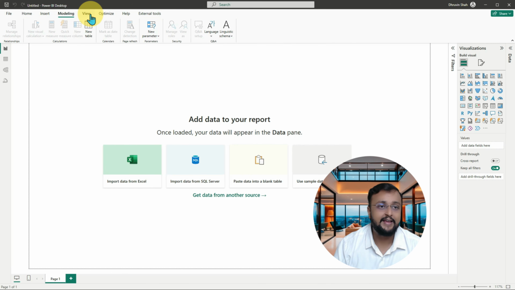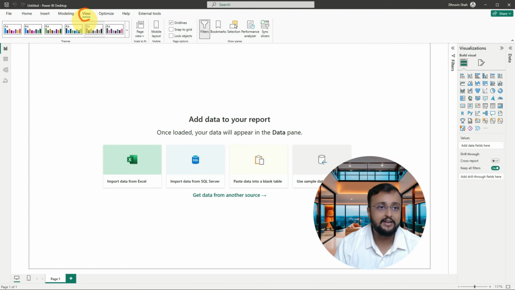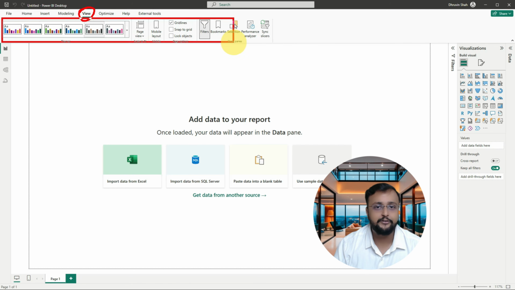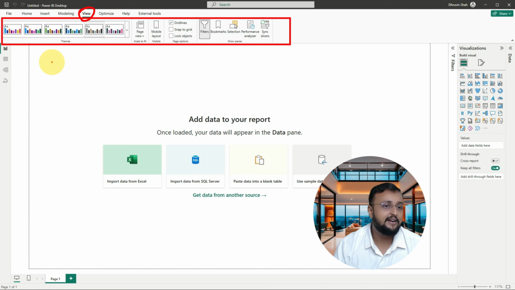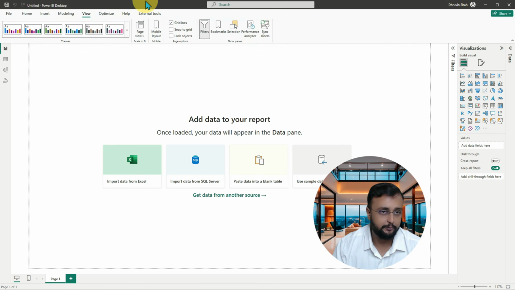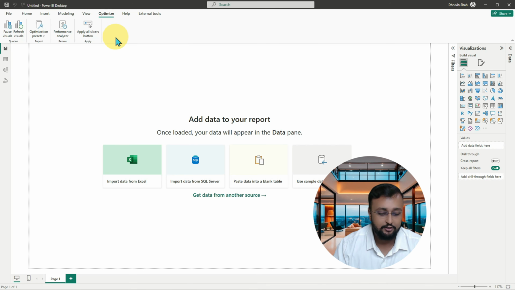Then, similar to other Office products, you have the View option. The View option is responsible for, let's say, setting up any kind of theming, page layout, bookmarks or the selection pane, or if you just want to analyze your overall report performance, you can use this option. Next, we have the Optimize option.